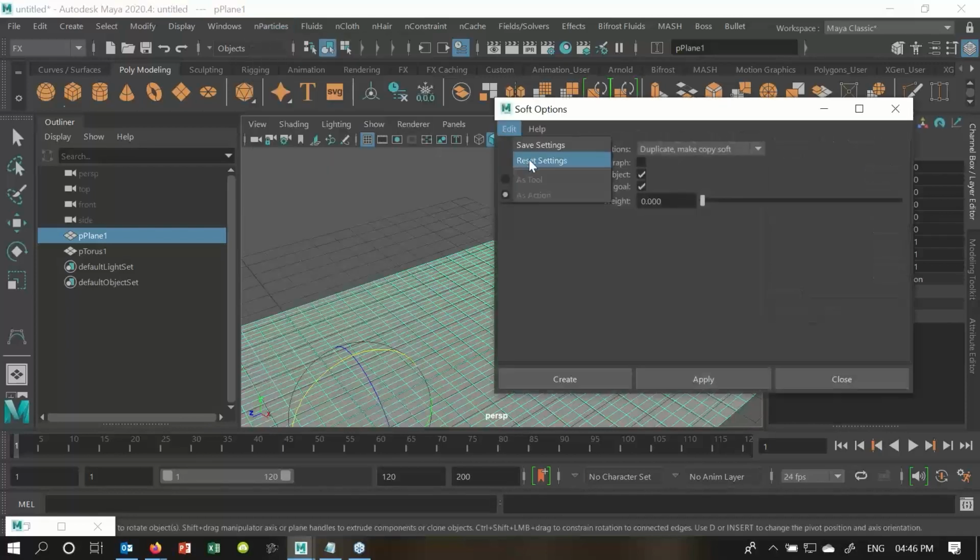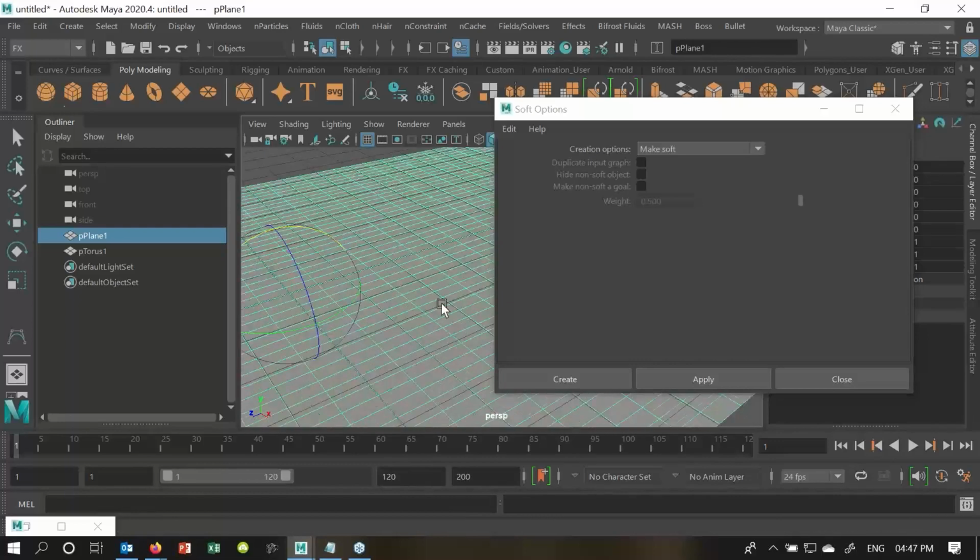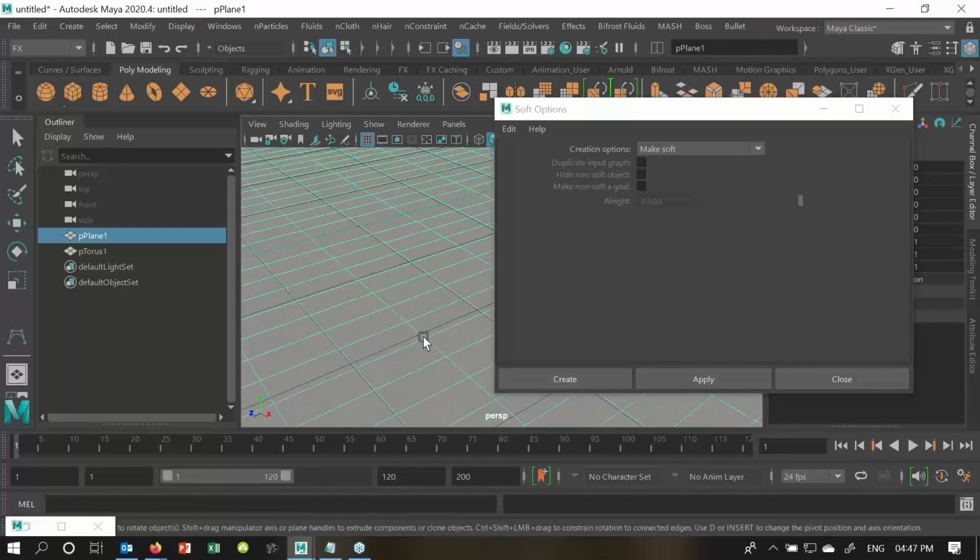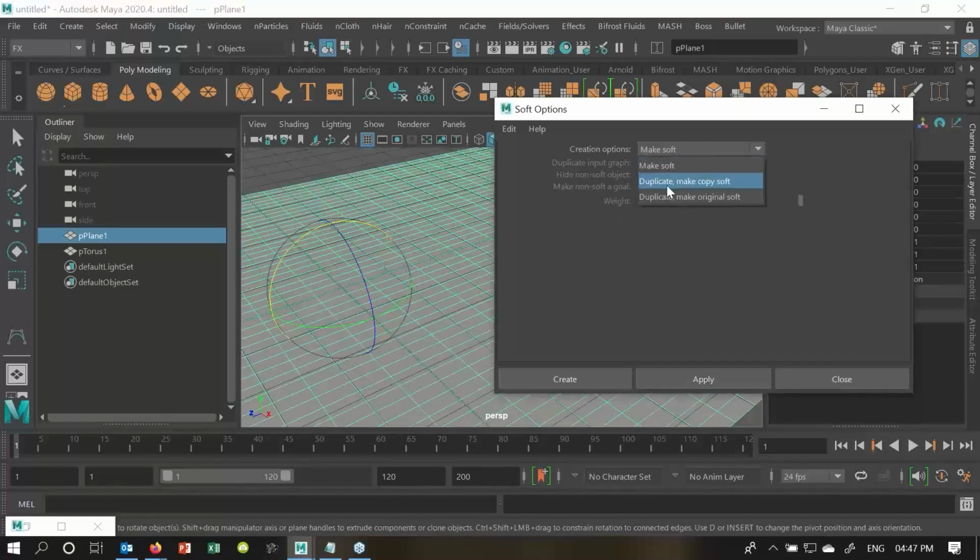Now if I click the soft body here, you'll see we have three options. What exactly will soft body do? Soft body will create particles on every single vertex, right? So I do not want to make this a soft. I want duplicate, make copy soft, duplicate, make original soft.